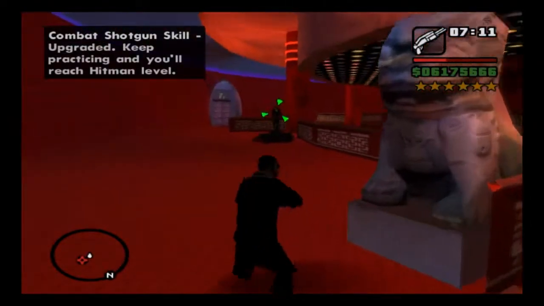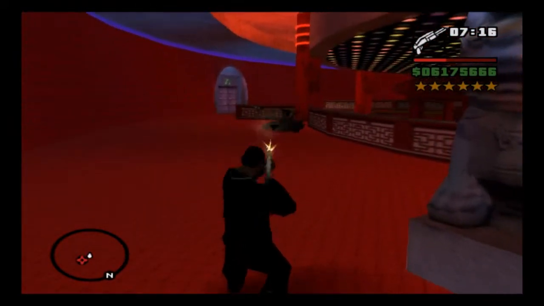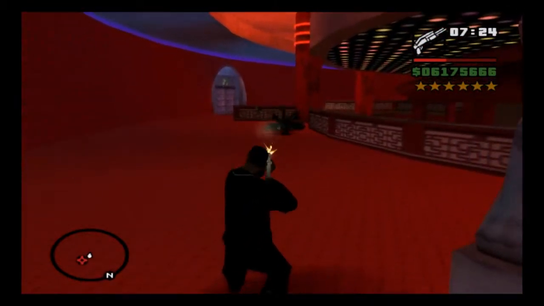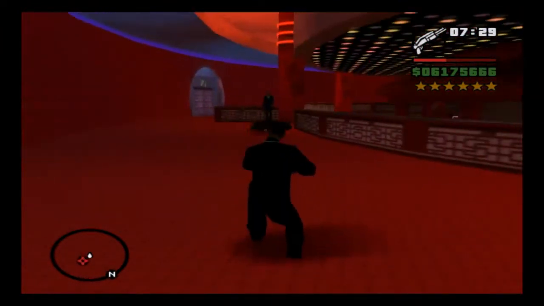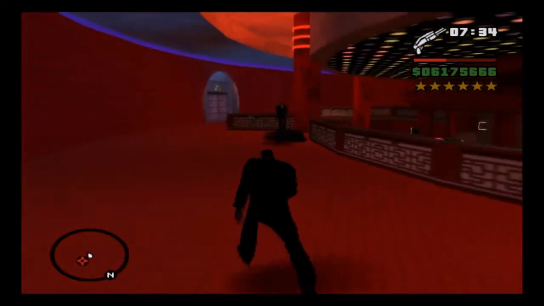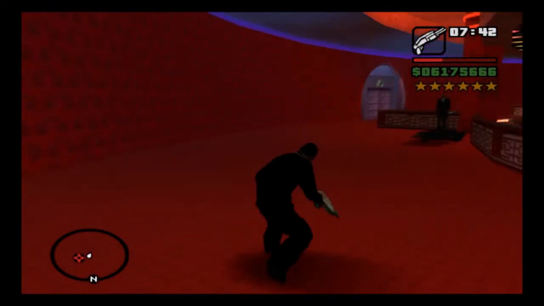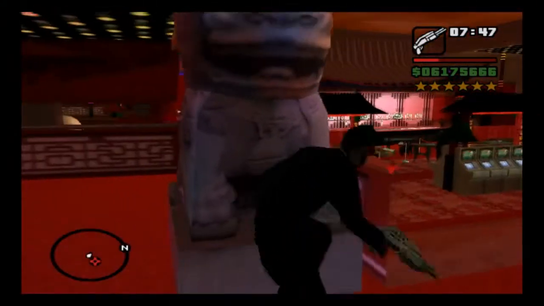Almost there with the combat shotgun, which is awesome. Yes, fam. You see, we almost got platinum on GTA San Andreas, because we're the OGs around this place. Come on now, almost there. Shit, there's people shooting at me from behind. Chill a bit.